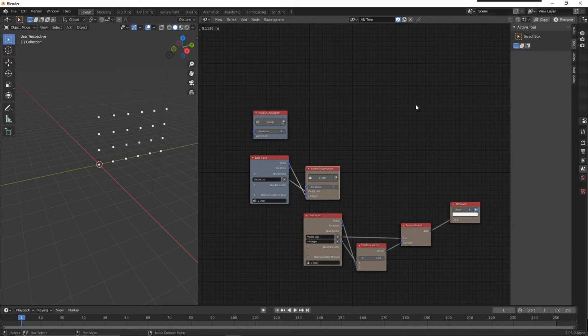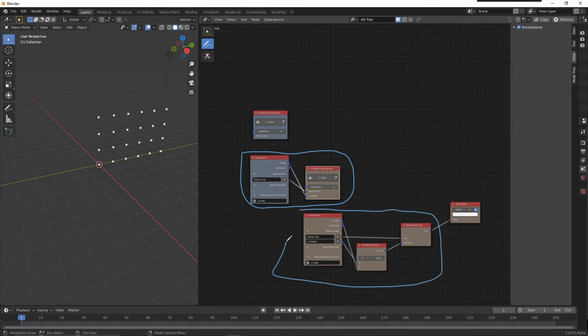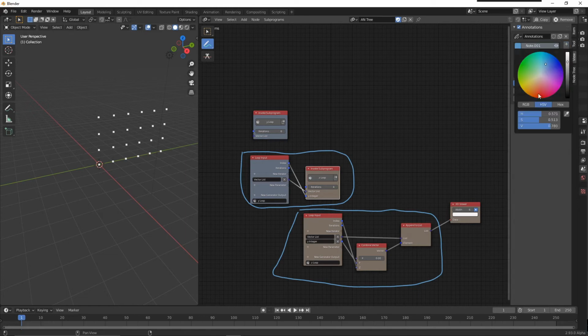Before proceeding to the third step, let me show some annotations, and let's look at the structure a little bit. So here we got the definition of the outer loop, and here we got the definition of the inner loop. And let's add another annotation color.